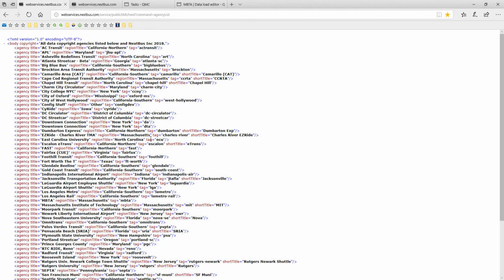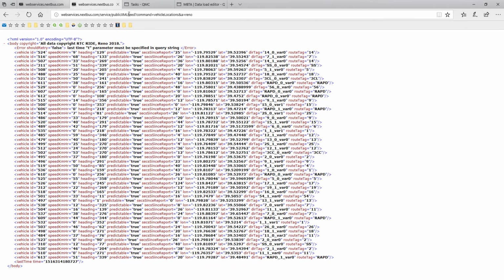Nextbus publishes a number of different XML web service entities for the different transportation authorities across the country. So, for example, everywhere from Massachusetts to California, North Carolina, Nevada. There's feeds across some of the different buses and train routes that are occurring across the country. To look at one of these in a little more detail, we can look at the specific feed for Reno, Nevada, and you can notice that it's publishing out the location of the buses, the speed of the buses, the vehicle IDs, as well as how many seconds since we've received updated information from each of these transportation vehicles.